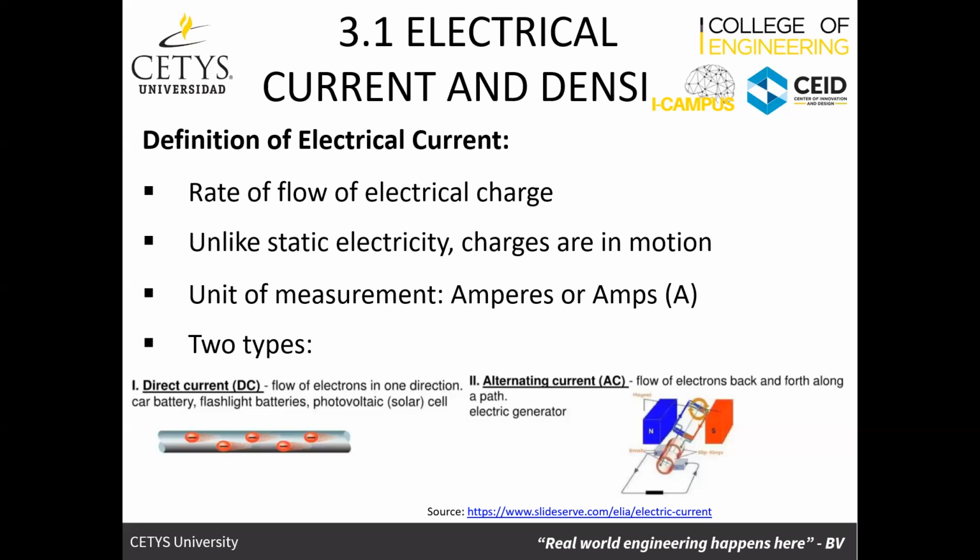So for example, the current that's coming out of the wall socket, is that alternate current or direct current? It's alternating current. So it's going up, down, up, down, up. If we were to graph it, it would be a sine wave. What type of current does your computer need to operate? Direct current. What type of current does your phone need to charge? Direct current.